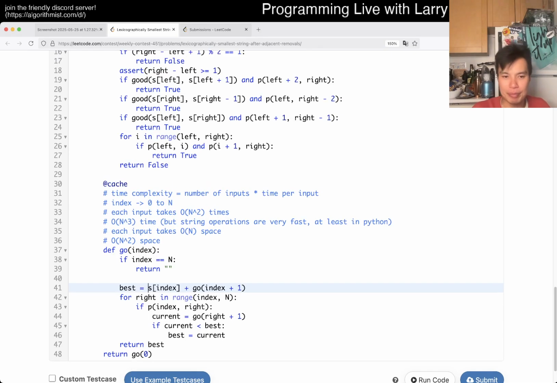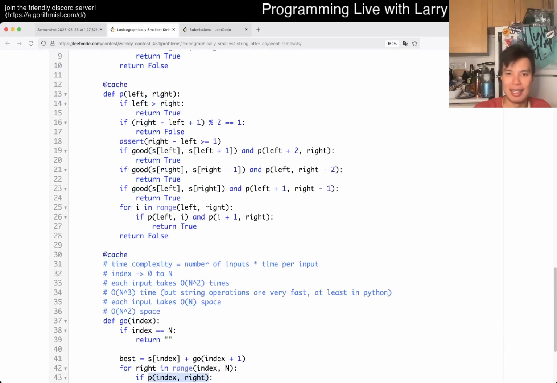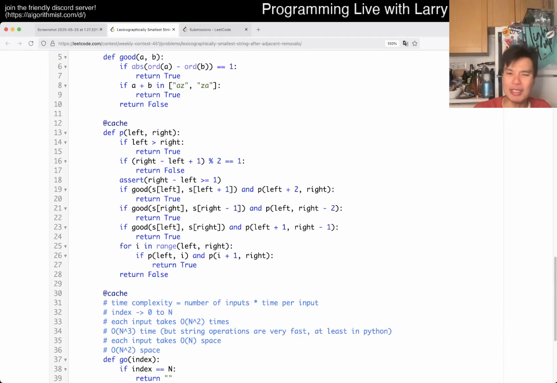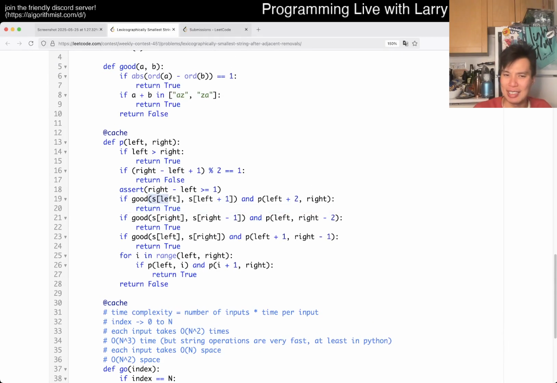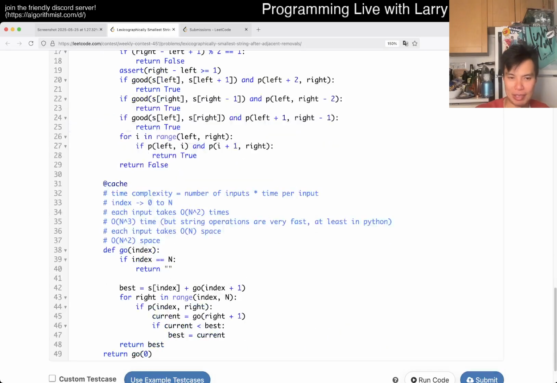It wasn't necessary. So then now we have to answer, okay, is it possible to remove index and right? So that's basically what leads us to the second dynamic programming. And actually, I don't know if all of this is actually necessary per se. I think I don't need this. I think when I wrote this, I actually didn't have this divide in the middle one. But yeah, so okay, so let me actually write there. Go.